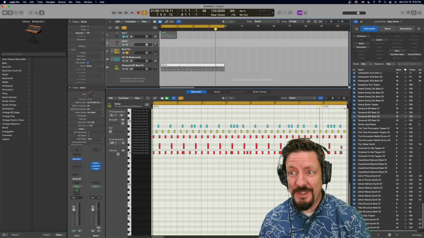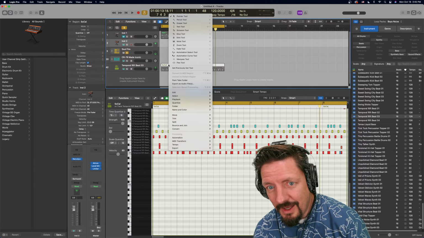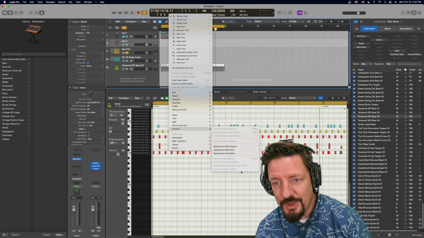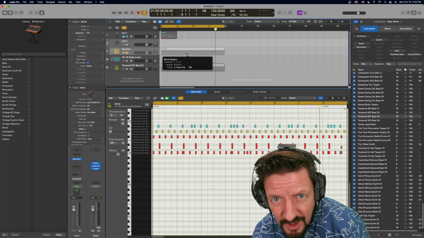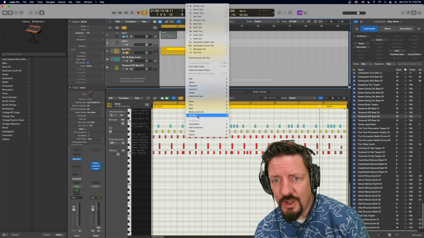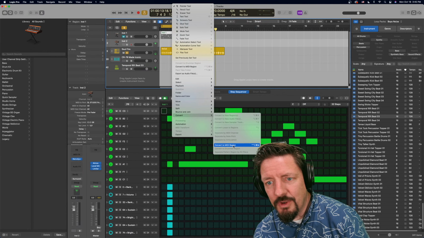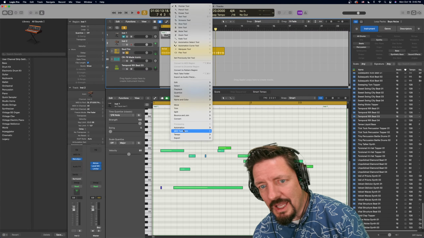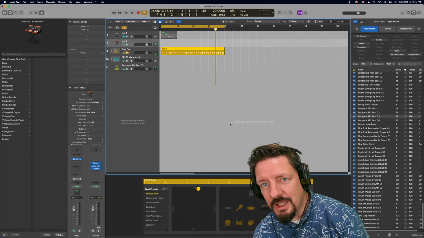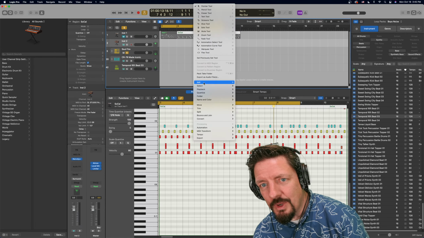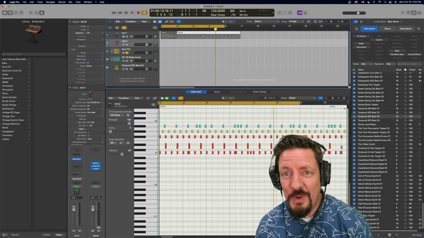Anyway, obviously we have some stuff to figure out here because, geez, if I can't do that, then I'm going to be so ticked that I can't convert to a pattern region. I feel like I should be able to convert any MIDI region into there. Let's come back onto here and do a convert. See, I can go to a drummer track. And this one here I made, let's convert to a MIDI region. And then let's convert that back to a pattern region. Convert this to a MIDI region. Put it on the same track as the other one. Convert. And it won't let me. I'm going to lose my mind. Why would they do that?